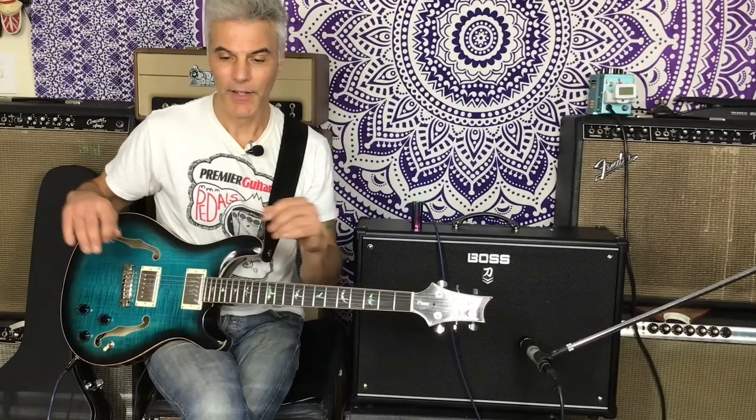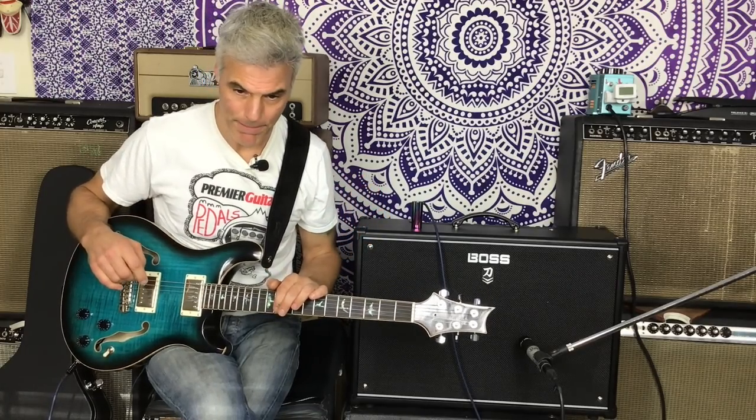Not just is the piezo cool to give you this simulated acoustic thing, but it's also very cool because it works well blending with the other magnetic pickups. Well, we'll get into that later. So here's the basic details.